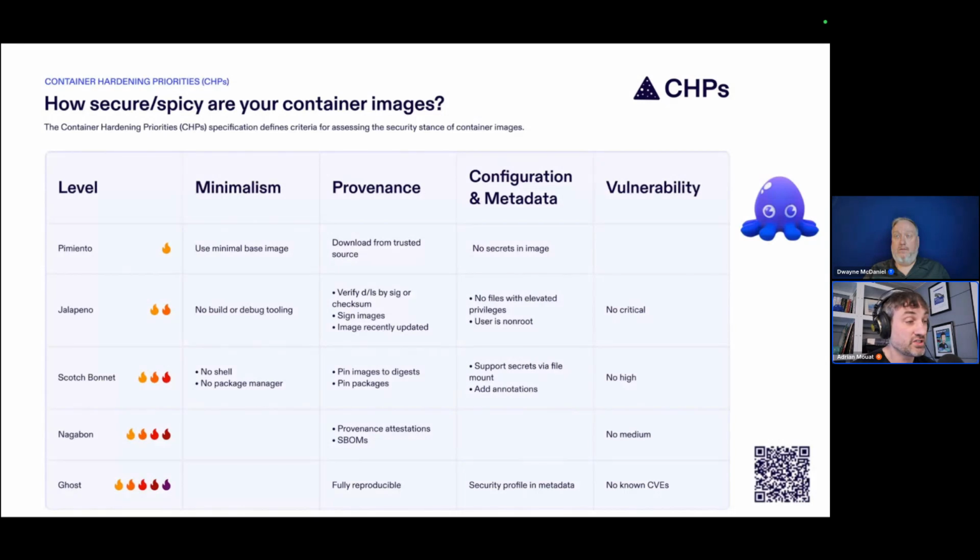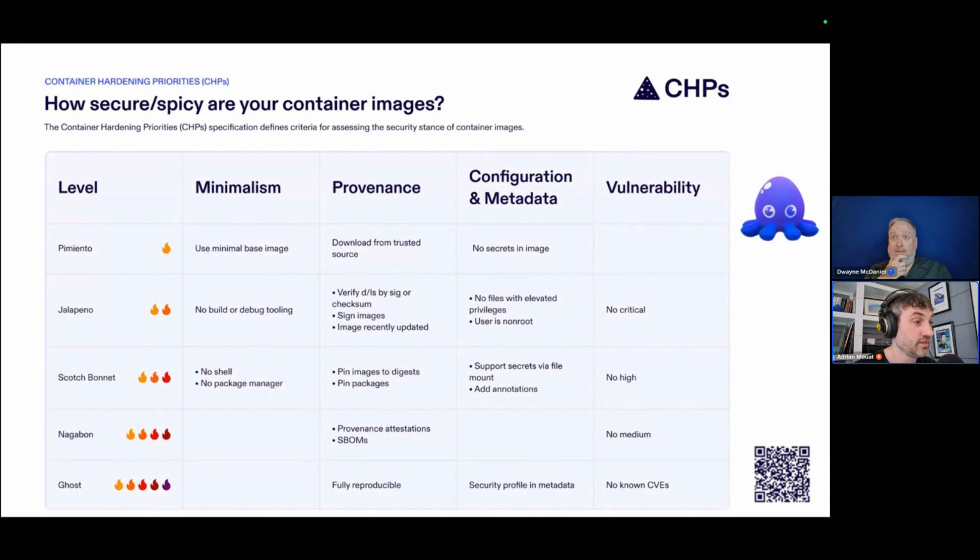Then you've got configuration and metadata, which contains several different security related criteria. But note the first step here, that's ensuring that you don't leak sensitive information in images, which is exactly your point. Of all the things in this specification, that's probably the most critical one to get right. And of course, that's where GitGuardian really shines, and I'm sure you could do a demo of that in a minute. Other checks include things like making sure your images aren't running as root, and that you support annotations. And finally, you can look at vulnerabilities.